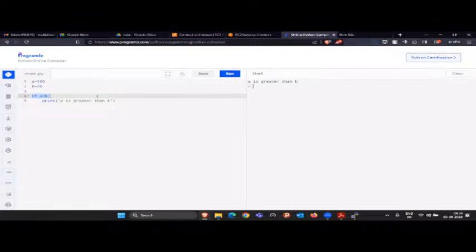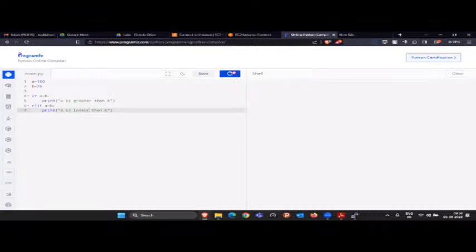Okay. So if somebody is going to write this type of condition, I'm writing elif after this. If A is not greater than B, then what can be another condition? A can be less than B, right? So if A is less than B, then in that case you have to print A is less than B, something like this. Let me just write lesser.